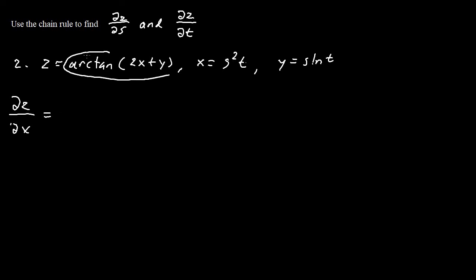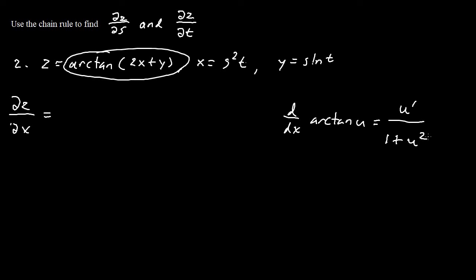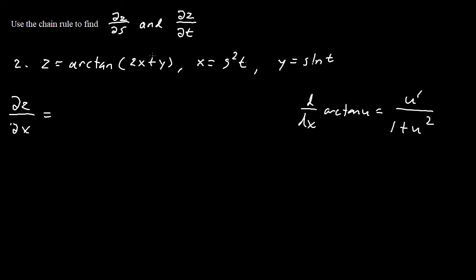So looking at the function here, z equals arctangent of 2x plus y. If we are deriving with respect to x, x is the variable, y is the constant. Remember, the derivative of arctangent, or inverse tangent, of some inside function u is going to be equal to u prime over 1 plus u squared. So take the derivative of the inside function and then divide it by 1 plus u squared. So if we take the derivative of 2x plus y with respect to x, the derivative of 2x is 2 and the derivative of y is 0, so we get 2 plus 0 up top, over 1 plus the entire inside function squared, so (2x plus y) squared.